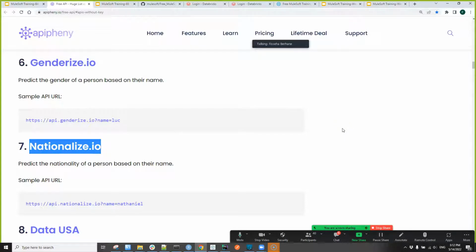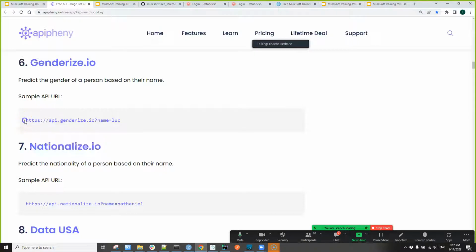We will integrate them both, and we will use an HTTP request. To understand, first we have to read the documentation and make sure we understand how the API works. Each API could be slightly different. We have to understand the requirements, for example, whether it needs a query parameter or not.